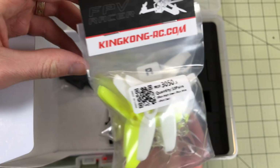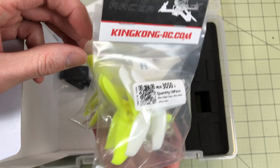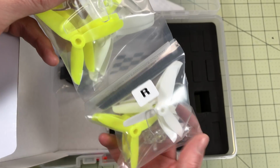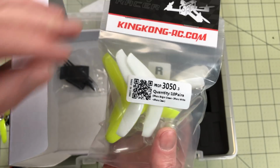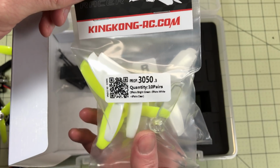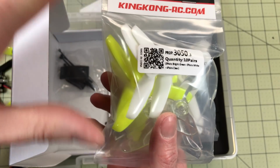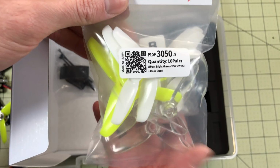I haven't decided yet. You get a ton of extra props. There are 10 pairs, so 5 extra sets of props in white, yellow, and clear. So you are set to probably not need any other prop options for this. I actually have a whole bunch of 3-inch props to try on different models, but for this one, if you don't want to try different ones, these look pretty good. They look pretty aggressive. I think they'll be good. We'll find out, but you get lots of them.